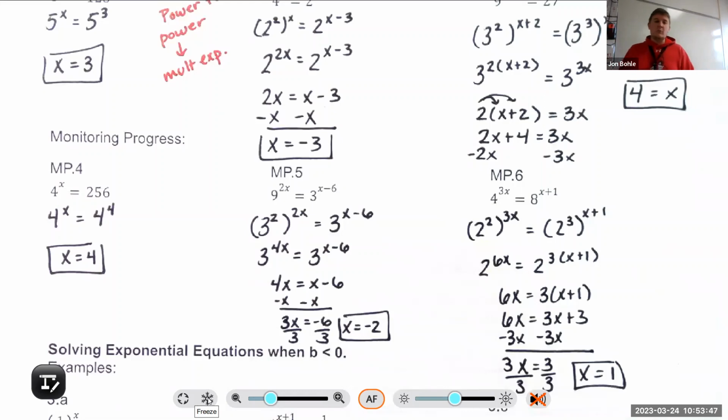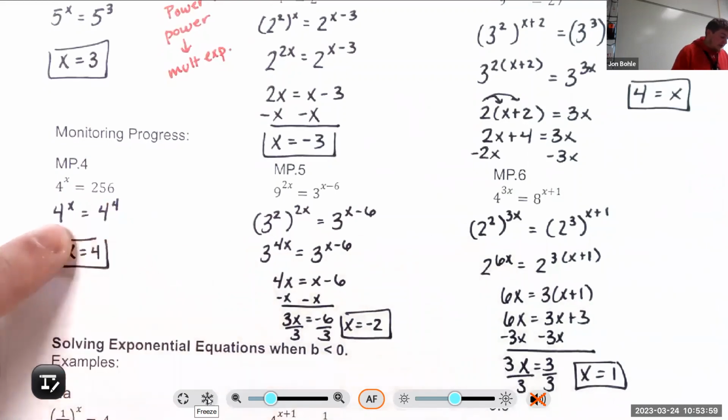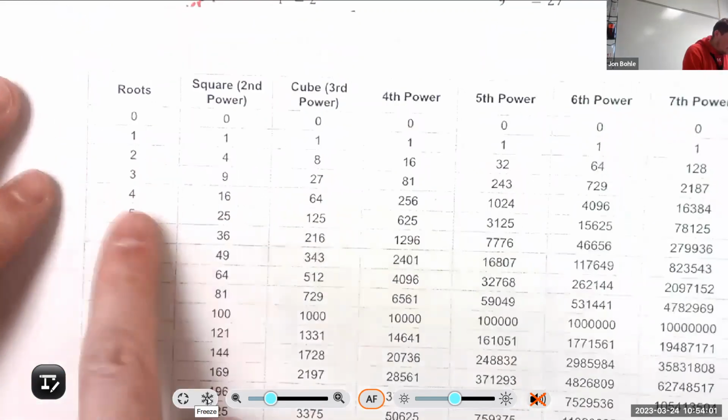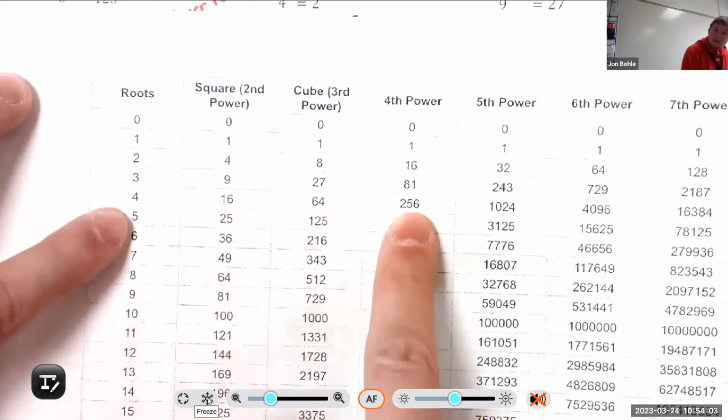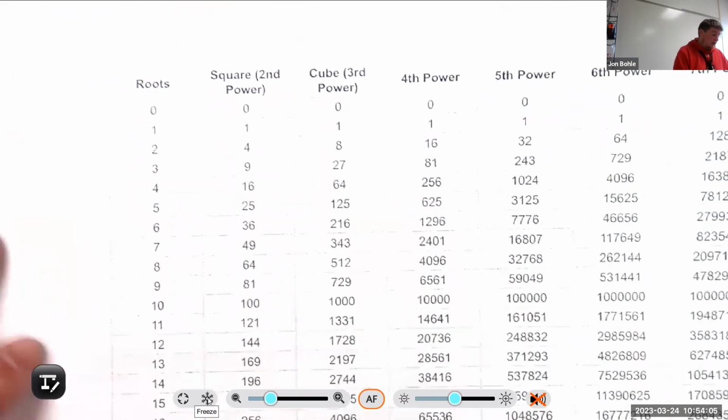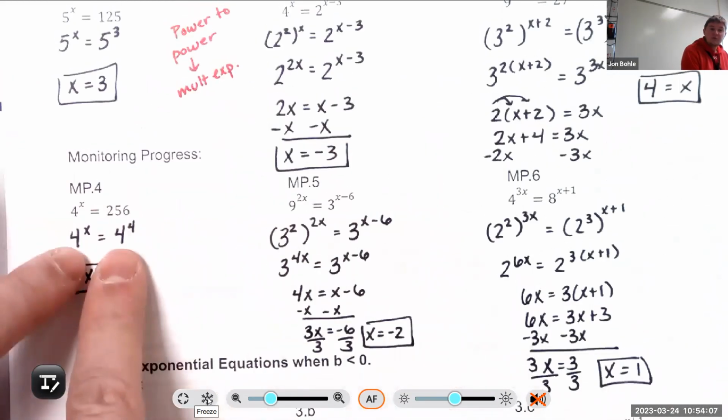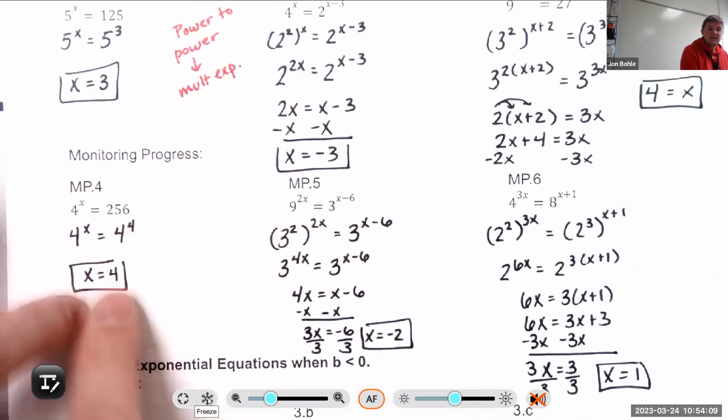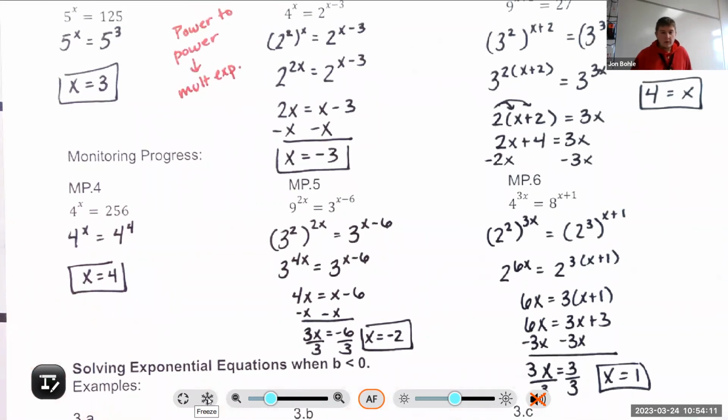Okay, let's go over these in more detail. Like I said, I told you I thought it was going to be a little bit harder, start out easy and a little bit more difficult. Hey, walking around, I thought everybody could do 4. 256, take your sheet. I'm going to ask myself, can 4 to some power be 256? Yes, 4 to the 4th power. So I rewrite 256 as 4 to the 4th power. So that means x is equal to 4.